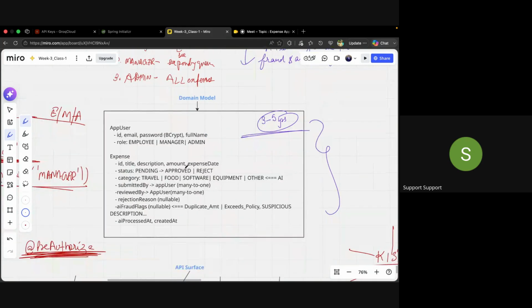So there we first created a domain model, where you saw how initially, as a developer or as an architect or as a manager, we try to build it before starting the actual LLD, that is low level design. So this is the domain model we were expecting. I would say it falls under the category of high level design. Like what the app user will use, what expense will use, what description will use.